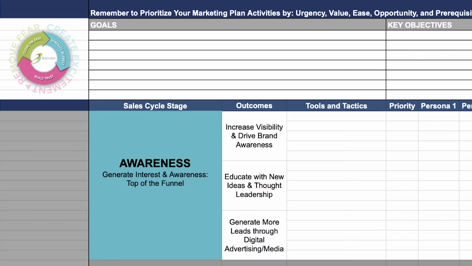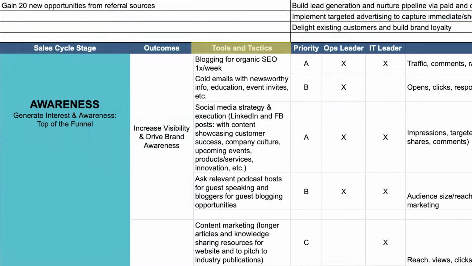Moving on, the next column further breaks down the possible outcomes, so you can group similar tactics together within each stage. The descriptions of the outcomes column can be customized to what you need, but this does give you a really strong starting point. The third column is the meat of the template. This is where you actually list the tactics you believe will drive your growth. To assist with this, we've provided a tab with a sample plan filled out, so go ahead and grab ideas and inspiration from that. Also, to set you up for success, in future emails we're going to give you one additional training and a list of tactics to help you brainstorm the most thorough plan possible.